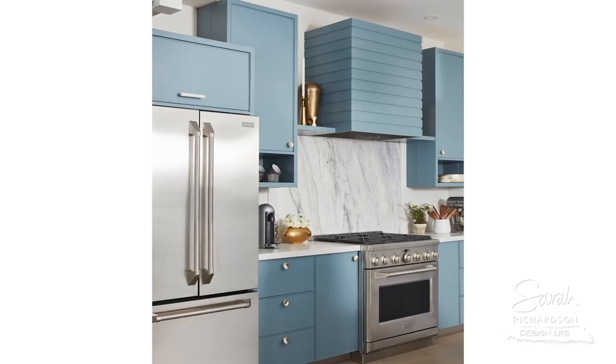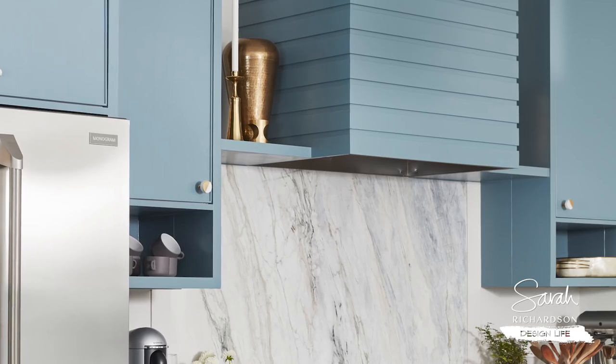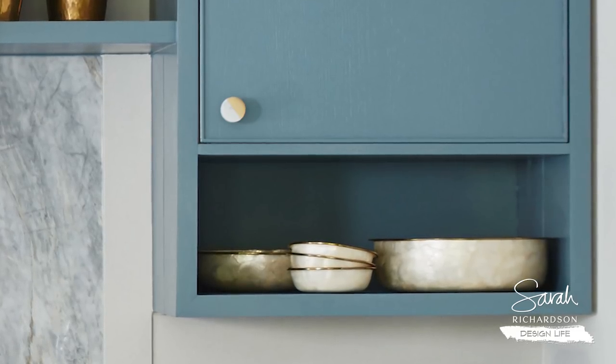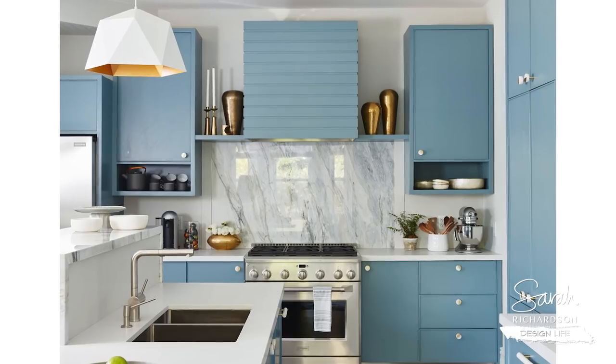Now let's look at what's happening on the range wall — this is a key favorite element of mine because this is about the hack. We used existing in-store cabinetry which I painted, then trimmed it all to elevate it. We used solid wood surrounds acting as framed gables — all mitered on the corners — instead of the standard in-store gables. Then we took a standard cabinet, built a larger frame around it, which offers open storage shelving, extends the height of the cabinets, and gives a custom touch to the range wall.